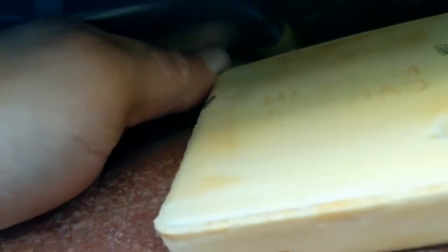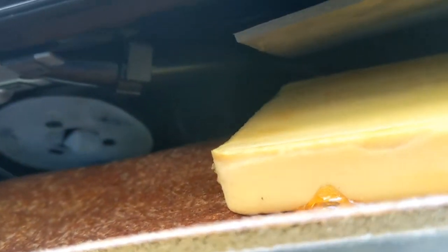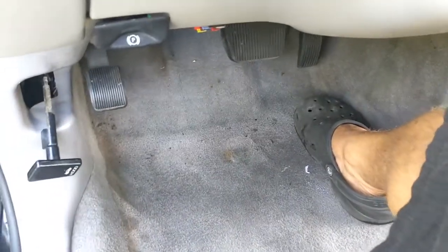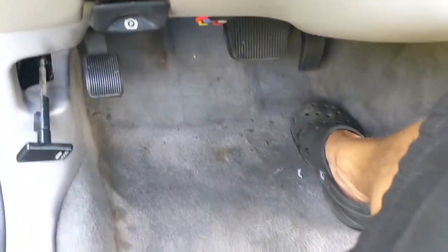So this is not the problem. We gotta keep looking. This thing has a sunroof, but this might happen if you don't have a sunroof. This can still happen to you, because this water is not coming from the sunroof. So let me see if I can find where it's coming from, and I'll show you.